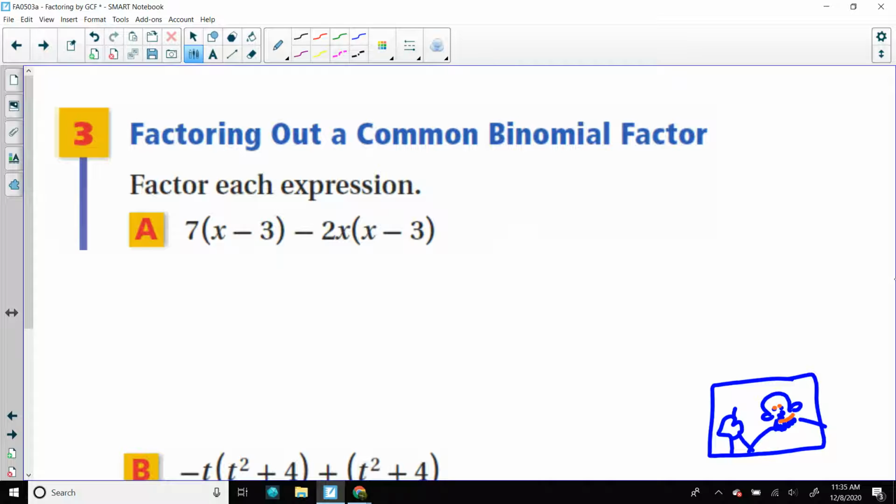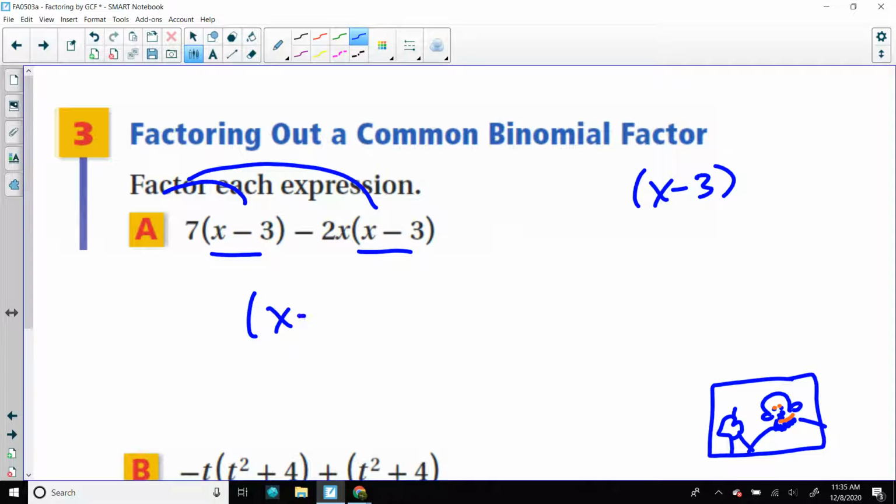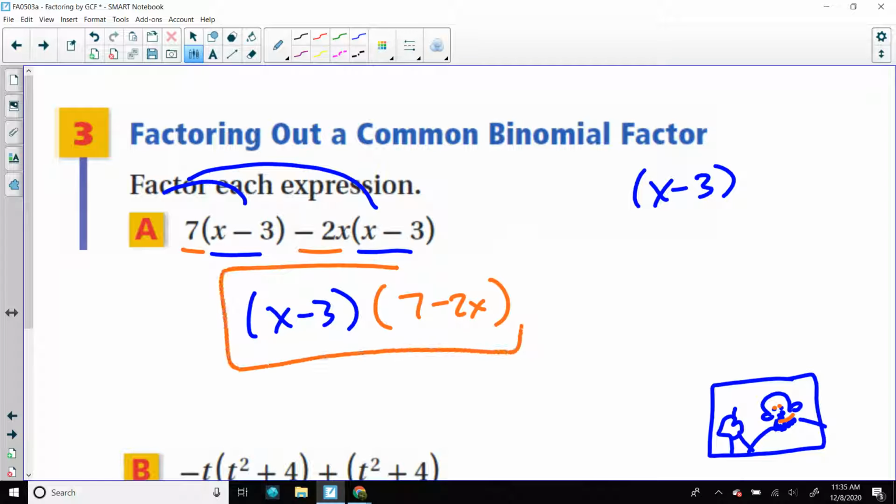Okay, so now what's going to happen is we are going to factor the large groups. Now, this is what's known as a quantity of. If I have x minus 3, it's a quantity of. Don't be scared of it. It's a number just like any number, like the number 5. And if I have two of these, I'm going to grab both those x minus 3s and pull them out front. So I'll have an x minus 3 out front. Then, since I'm left with a 7 and a minus 2x, I'm going to use parentheses, and I'll just say 7 minus 2x. And that's your answer.